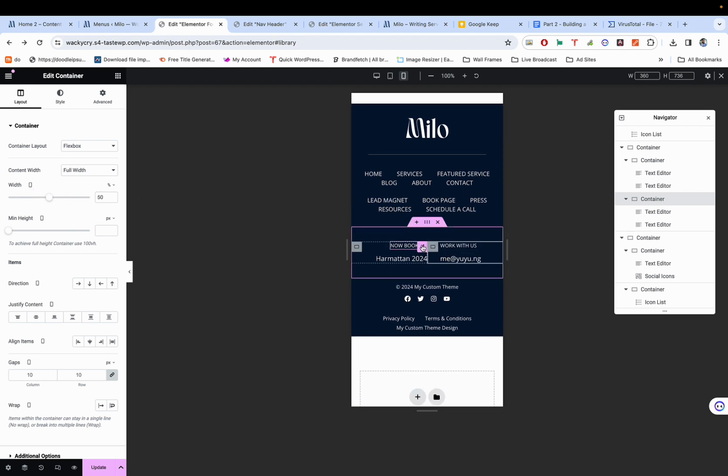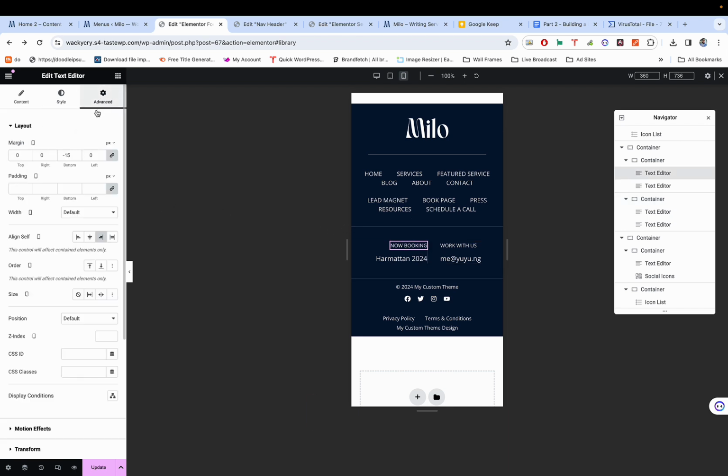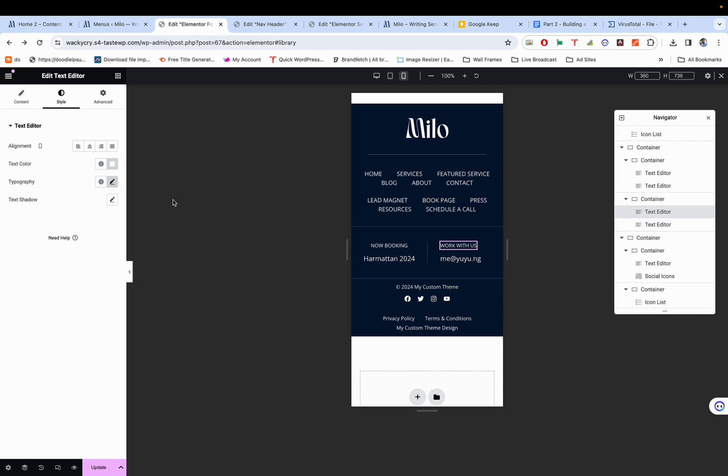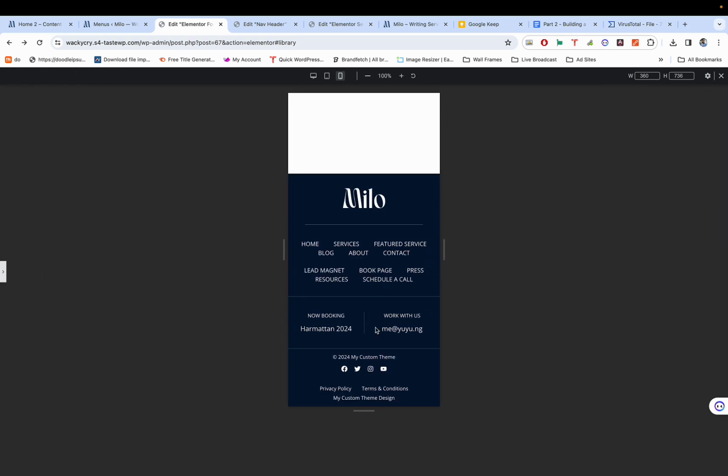Now you can see. Now it's time to adjust their placement. Now come here. This should be shifted to the center, right? This should also go to the center. This advanced align cell center, and this should also align itself to the center. Now we have this divider here naturally. All right.